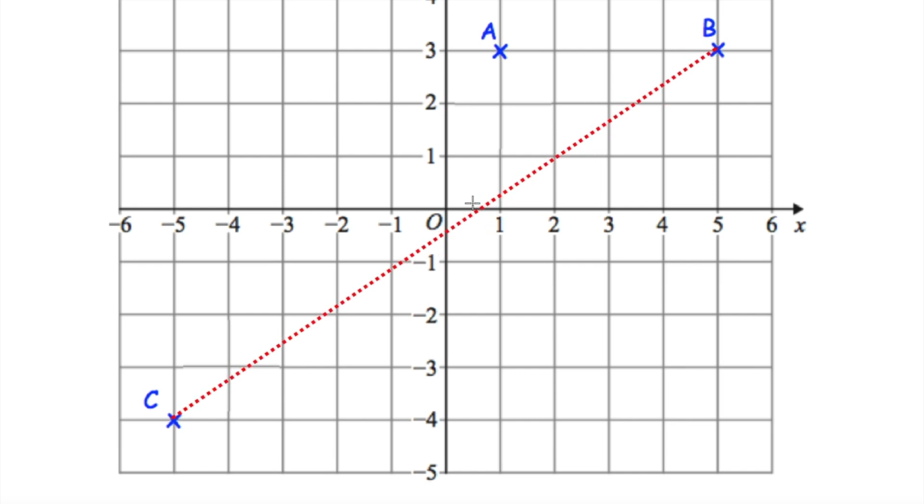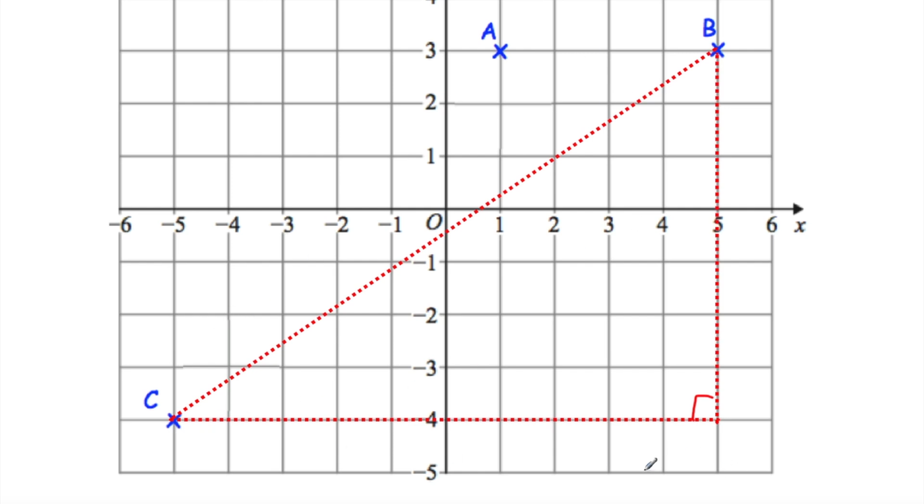So we've joined up those 2 points, and then let's turn it into a right angle triangle. I'm just going to go across, and then I'm going to go up. And we want to work out the distance between those 2 points. So I've made a little right angle triangle like so. And let's put our right angle in. Let's work out the length of this side and this side of the triangle, and then use Pythagoras' theorem to work out the length of the hypotenuse.